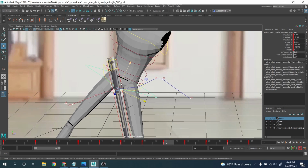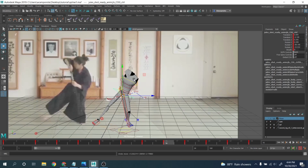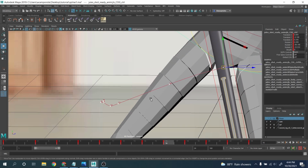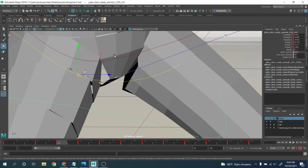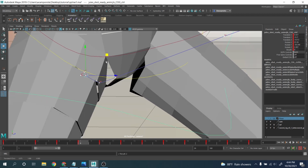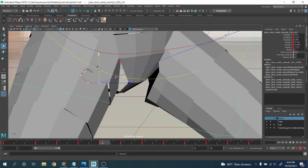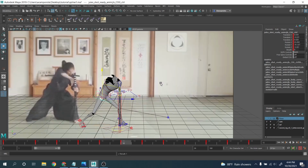Right, you see there is a bit of a problem here in the up and down and in the arc. So what we want to do is start to work on this section over here. Even a small movement, right? I think it's important to make it really clean and nice, right? And now I want to adjust a little bit more. I want to exaggerate a bit more the up and down here, right?